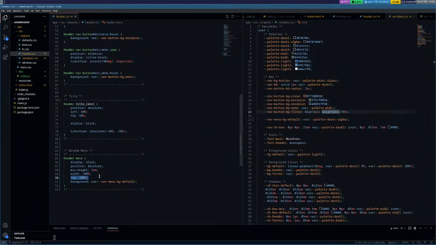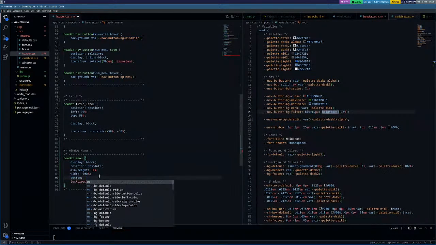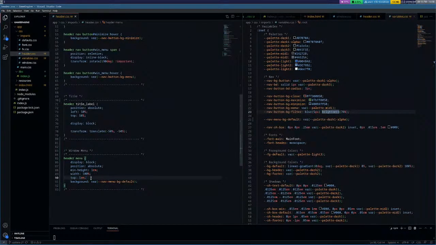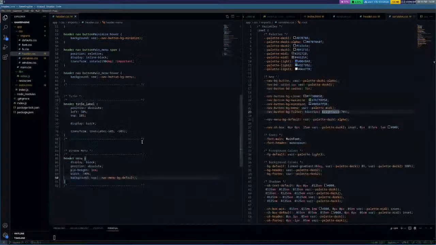Wait. Bottom negative 1 em. What is happening with that? Why is it not aligning the way I want it to? Oh, that's why. Because we did the.